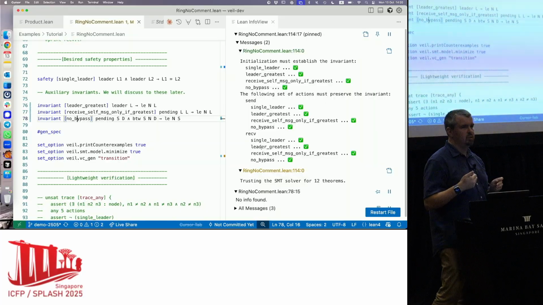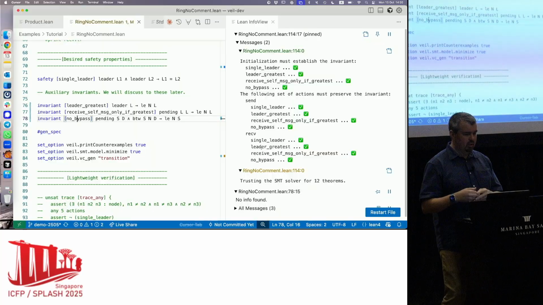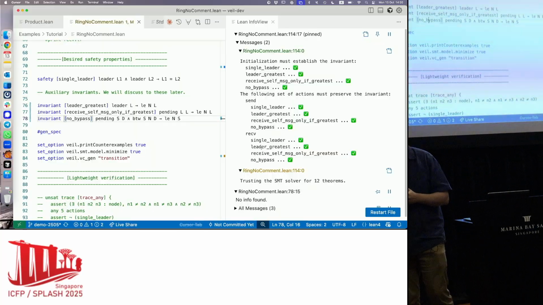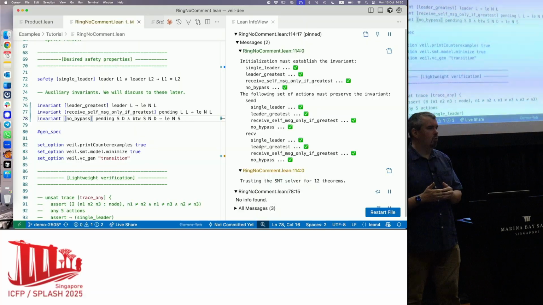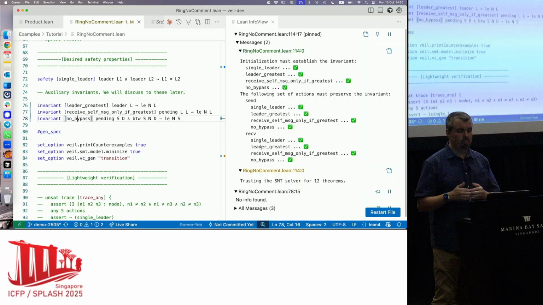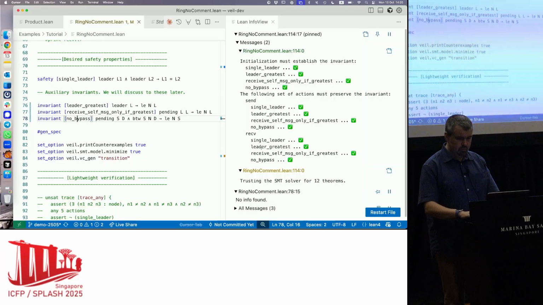So this is very much the experience that tools like Ivy give you, but the problem is that SMT solvers are known to be quite brittle. So if, God forbid, you go outside of the decidable fragments, which are relatively finicky, of first order logic, or you have a part of the property that you want to prove interactively, well, tough luck. So let me show you what kind of experience you want to have.